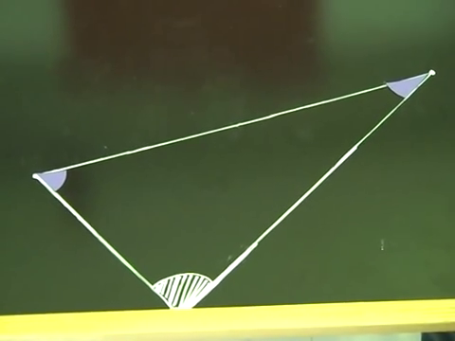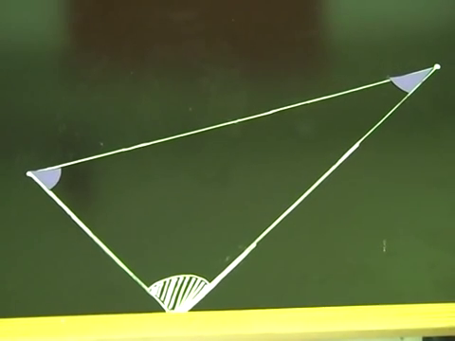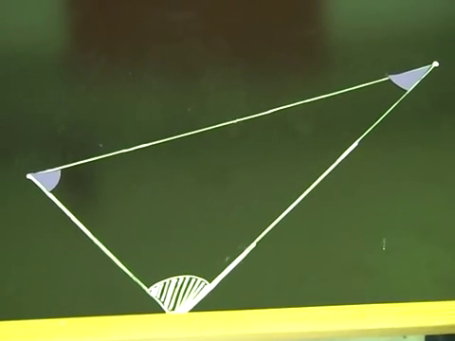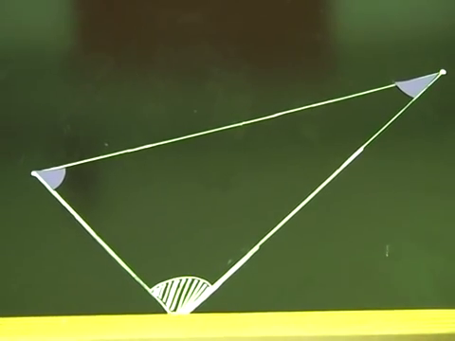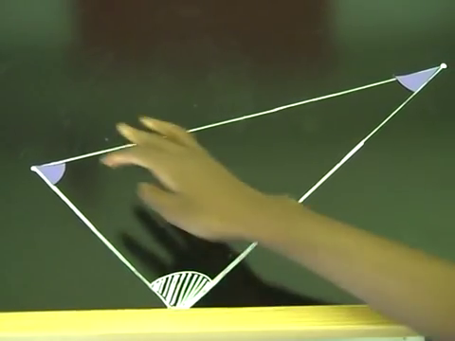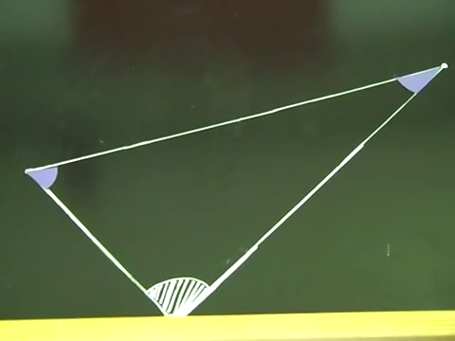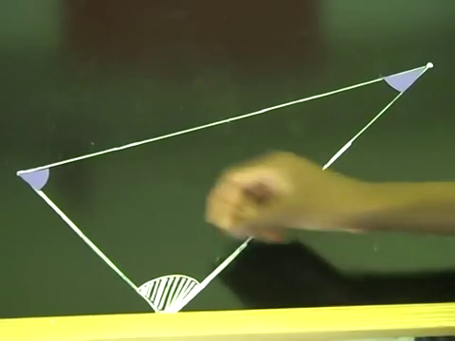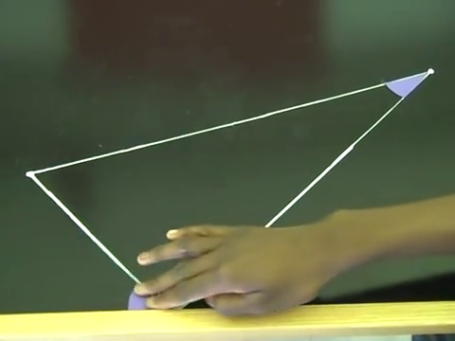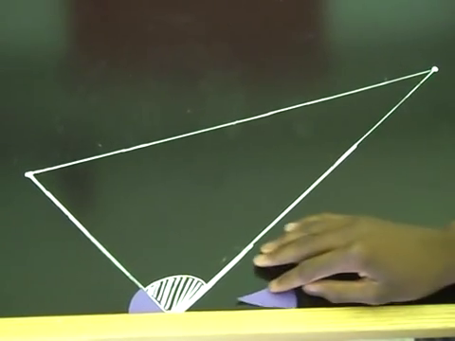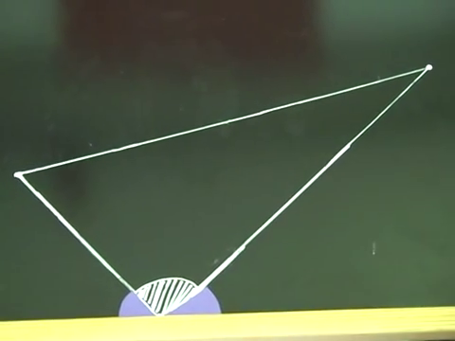The second geometric fact that we need is that the sum of the angles of any triangle is always 180 degrees. So that means this angle, this angle, and this angle add to 180 degrees. A nice way to see that is if you take the two upper angles and move them down against this straight side, you'll see that they add up to a straight angle, which is 180 degrees.